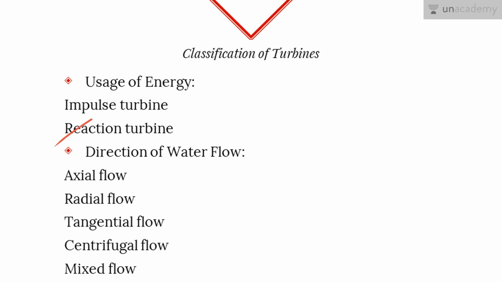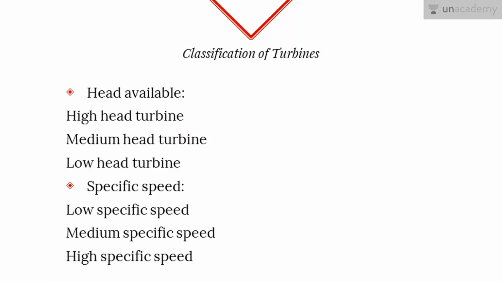Coming to the reaction turbine, the fluid entering the rotor has both kinetic energy and pressure energy. So the rotation of the runner is due to the impulse action, kinetic energy, and the change in pressure over the rotor blades. So this is collectively called the reaction force, because of the impulse reaction and the change of pressure happening in the rotor blades. So this is the reaction turbine, and the Francis turbine is an example for reaction turbines.